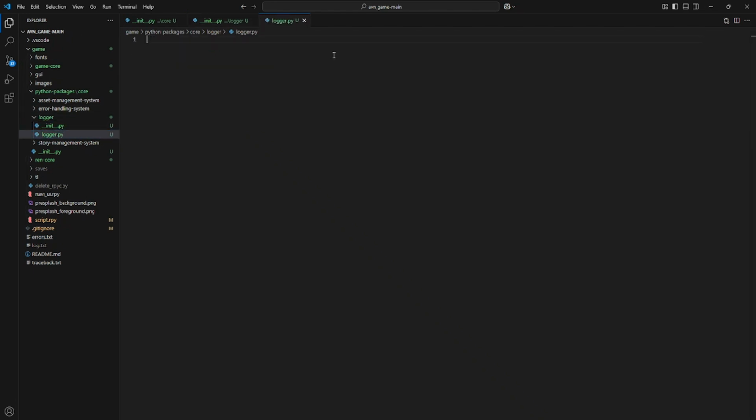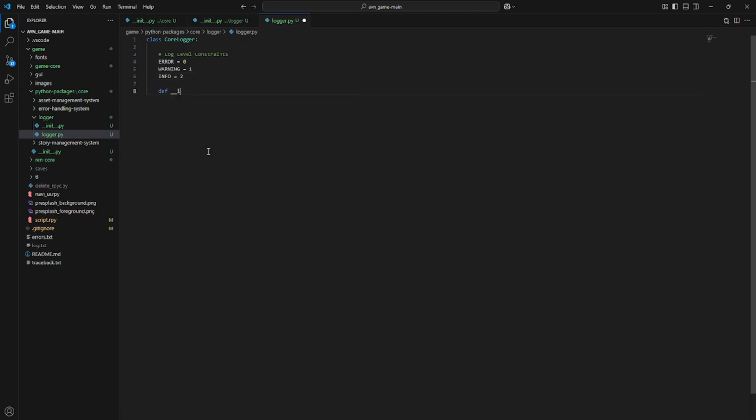Okay. Now in the logger file, what we want to do is, as we stated, core logger. And in this, we want to be able to set some constraints. That's going to be the log level constraints. I want an error log, that's going to be set to 0. Warning is going to be set to 1. And info is going to be set to 2.